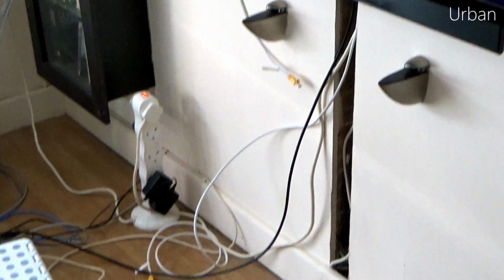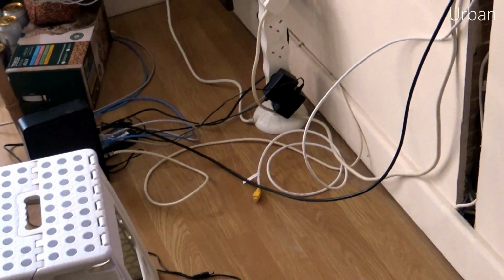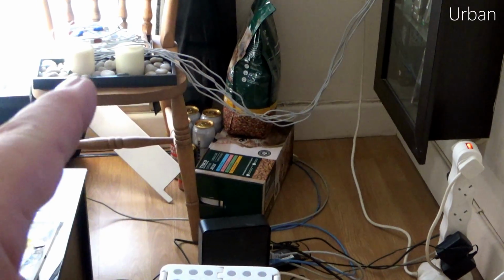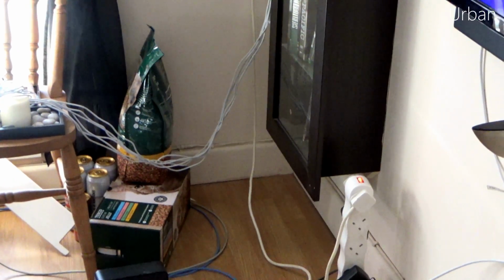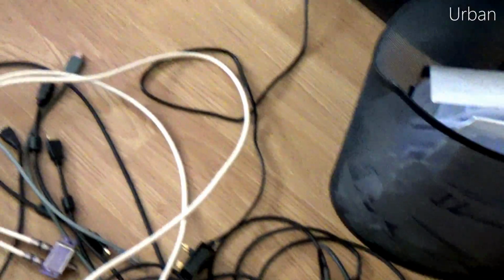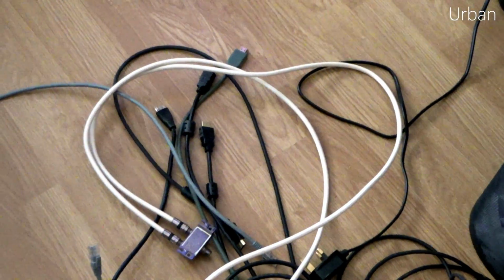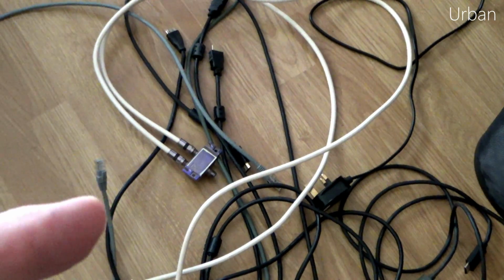Okay, so a little update. You can see that, well, it's still a little bit of cable down there, but not the crow's nest it was. The security camera cables, I've got to get some of the excess from outside and bring them in because they don't reach up behind the TV. And these are all the cables that I've stripped out. You add cables for stuff, and I'm going to be using some of these back in again, but even this is looking much better.